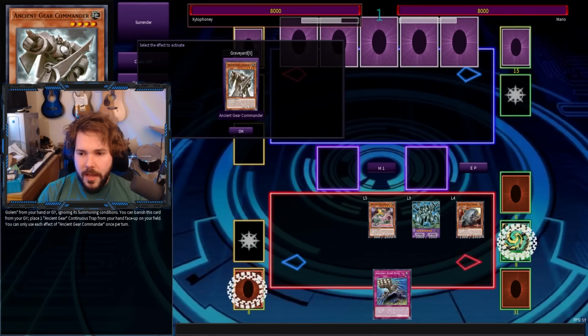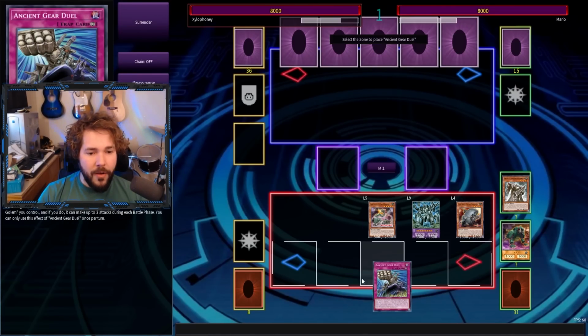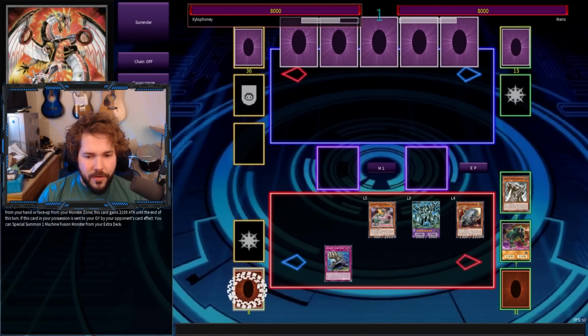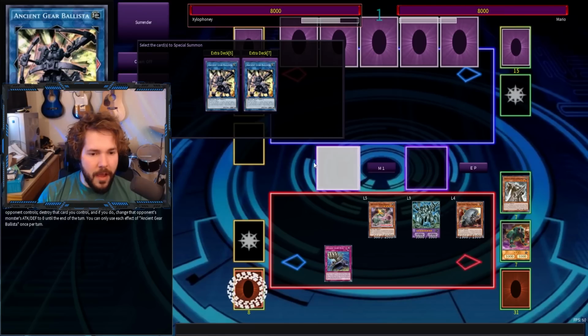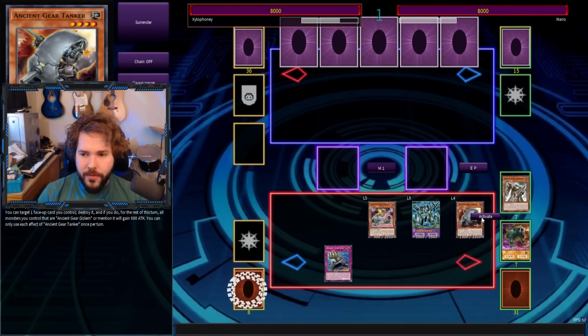So out he comes. Ancient Gear Commander, what can he do again? Normal summon an Ancient Gear monster. I think that's fantastic. Oh yeah, we get to place our Ancient Gear Duel on the field. Okay. Is there a reason to go into Ancient Gear Ballista right now? Kinda, but I think I'd rather just not.